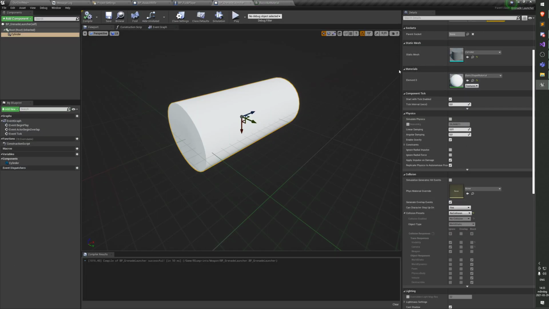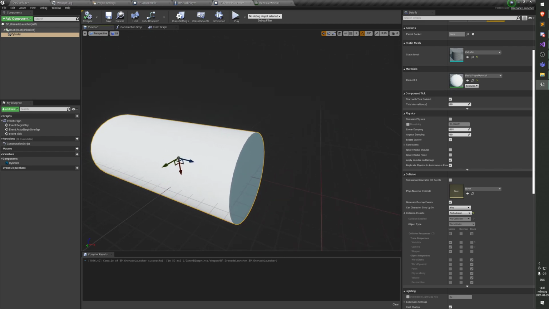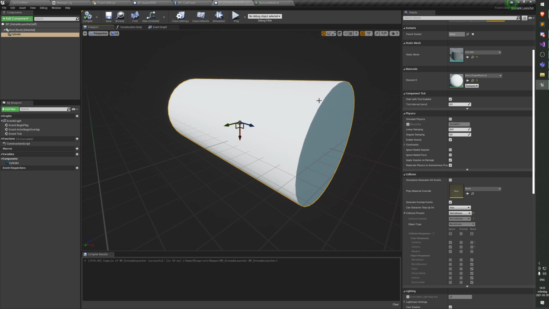So let's click apply, and that will update all of the materials in the level, and it'll save. So now we made our bazooka material that's gray. Now we can go into materials. Every mesh can have any number of materials, depending on how they split it up in Maya or Blender and so on.